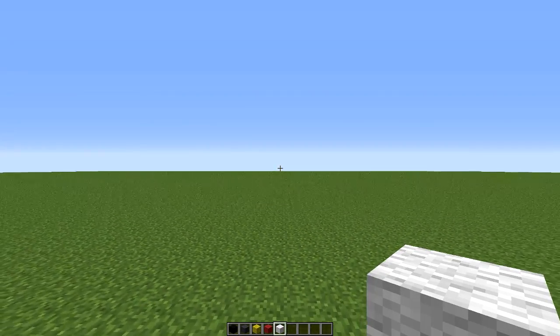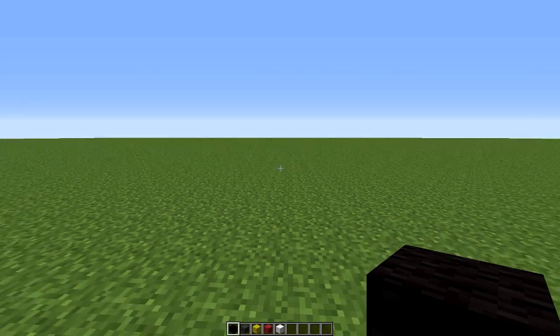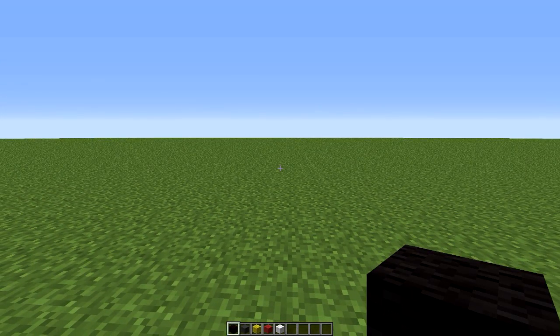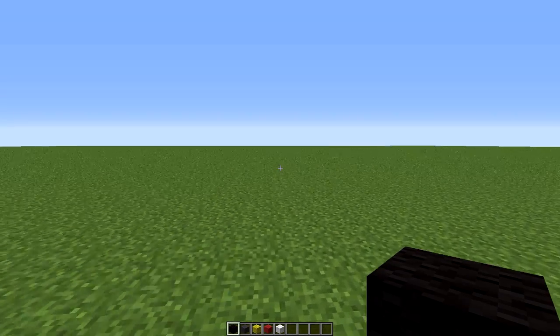Today bringing you a brand new pixel art tutorial here. I'm pretty sure I've done this. I did this on my first channel before I left it, decided to start all over again. But it's gonna be Umbreon from the Eevee evolution. So I hope you guys enjoyed that, and yeah, let's get right into it.